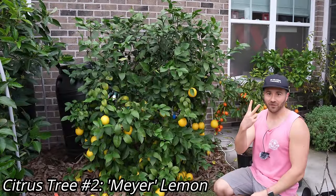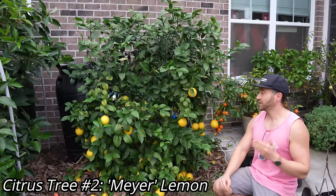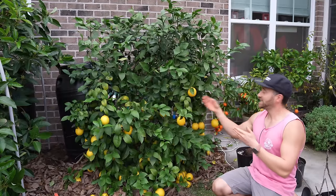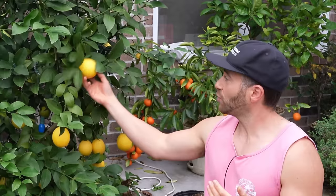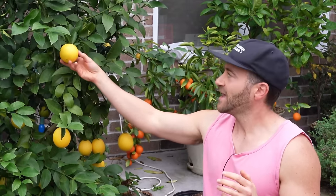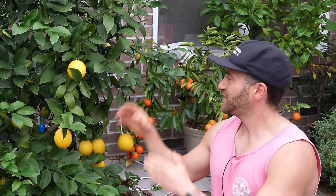Cold hardy citrus number two is the Meyer lemon. Most lemon trees are not tolerant of frost and freeze; however, the Meyer lemon is — because it is a natural hybrid between a lemon and a Satsuma. So it gets the taste of the lemon but has some of the cold hardiness of the Satsuma imparted into it. Don't worry, you don't get fruit that tastes like oranges. These taste like true lemons. The only difference is they're a little bit lower in acid, and they are much larger with a thinner skin and have easily three to four times the amount of lemon juice that a traditional lemon does. In my opinion, they are so much more delicious than a true lemon.